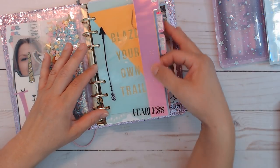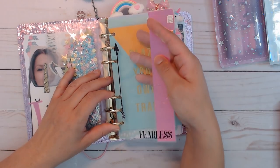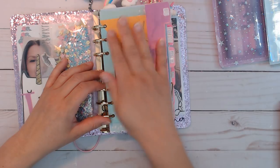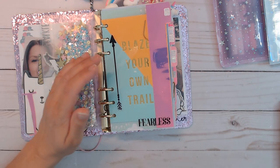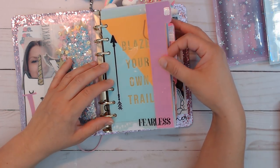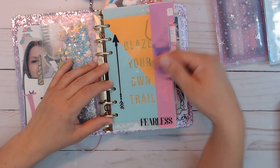But I didn't want to waste this vinyl, so I just went with it. And it's not that noticeable, as you can see. But if I put my hand there, you'll see it. That's okay. We're going to try something different. It could be because my laminate was hanging down, not straight as it was being pulled in. I don't know. We'll see. If you have any issues with that, let me know what the solution is. Do I have to set my dial higher? It was at 3, which I think is recommended for this.